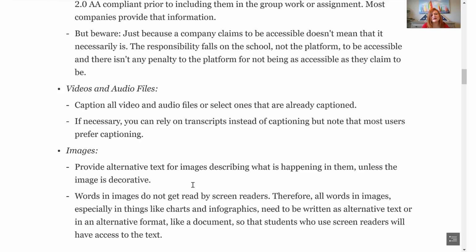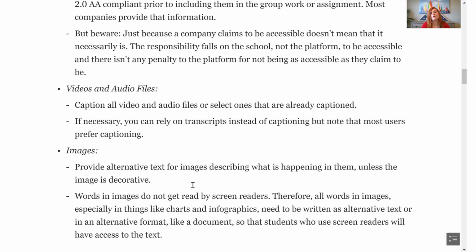Videos, audio files also need to be made accessible. So there are one of two things that need to happen in order for them to be considered accessible enough. It either needs to have captioning or it needs to have a transcript. So captioning is great. It actually is what most people prefer because it allows the person who's reading the captions to follow along with the visuals of the video. The problem with captioning is that it's very expensive to have done, and the automatic captioning through things like YouTube and other things are not considered reliable enough to use to meet the legal requirement necessary for captioning. So keep in mind that the accuracy of the captioning matters a lot.